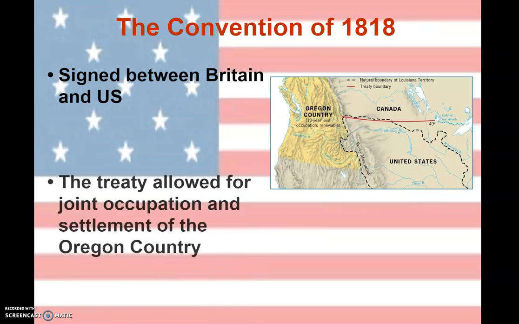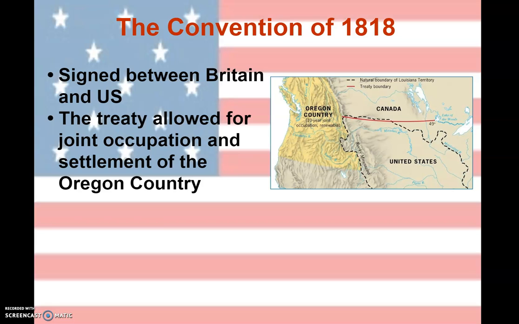The Convention of 1818, very, very simply. This is going to be a treaty between the United States and England. So Canada, of course, is controlled by England at this point. The Convention of 1818 has two elements. The first is that we're going to draw a straight line between the United States and Canada. Prior to this treaty, we used boundary lines that were based on waterways, and it's really, really hard to keep track of whose land is whose, how far it goes, and all that stuff. Instead, we're going to draw a straight line. So that's the first part. The second part of this treaty is this area right here that's in yellow, the Oregon country, which is full of Americans and Canadians and English people. We haven't exactly claimed, neither of those countries claimed this area for sure.